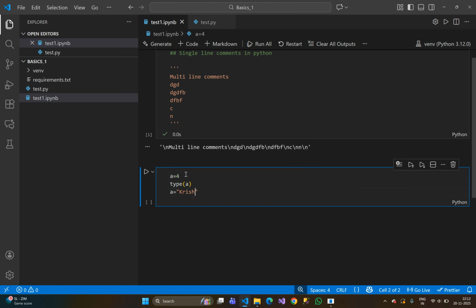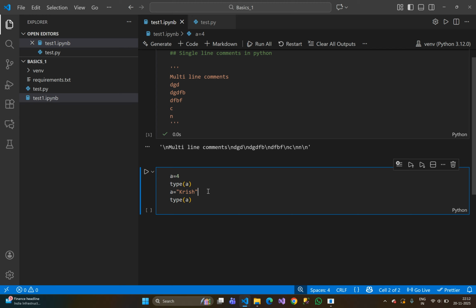Okay, now when we check the type of a, the type of the variable is dynamically changed.